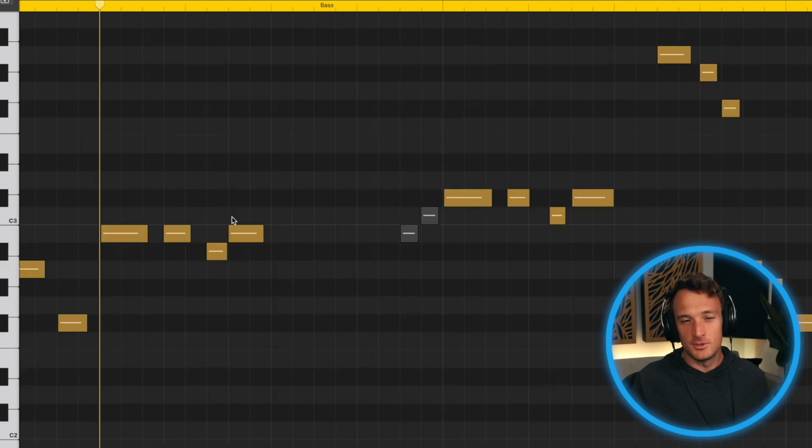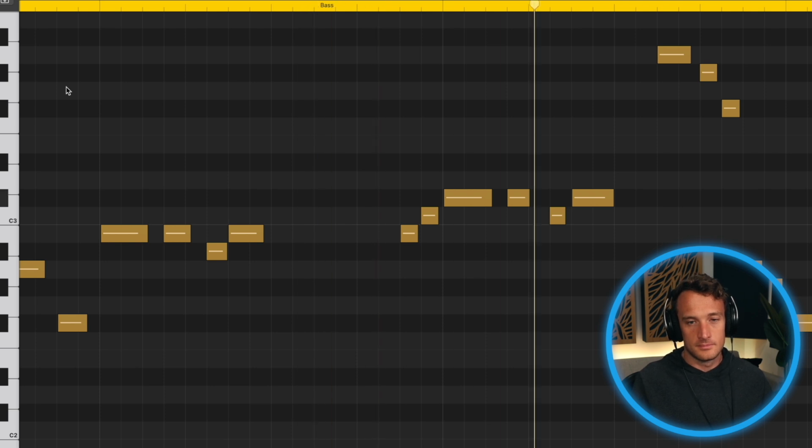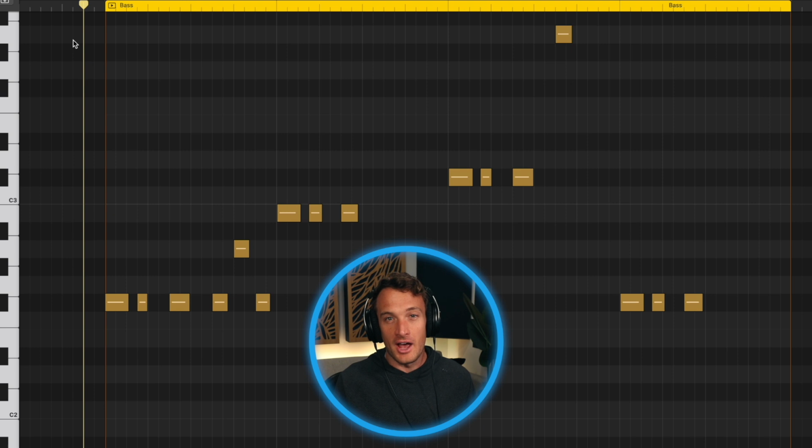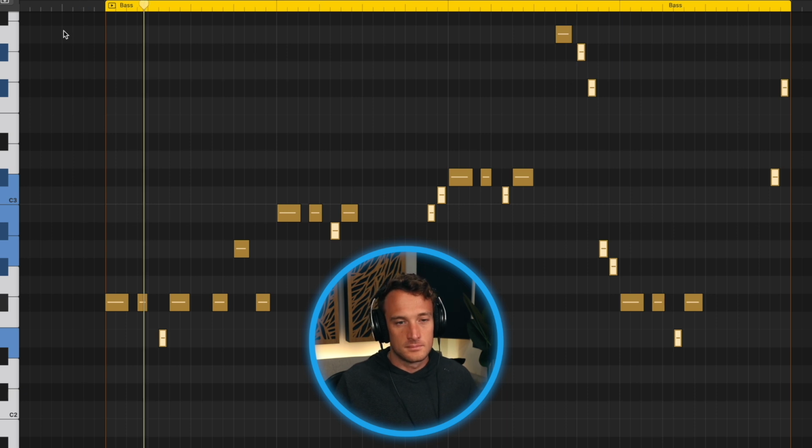That's also what he's done between this B and this C sharp. Just use a couple notes to walk the bass line up to that higher note. That's just something that a real bass player would do. So when you have your main rhythm down, all the filler notes are really what gets your bass line to groove and gets the transitions working.